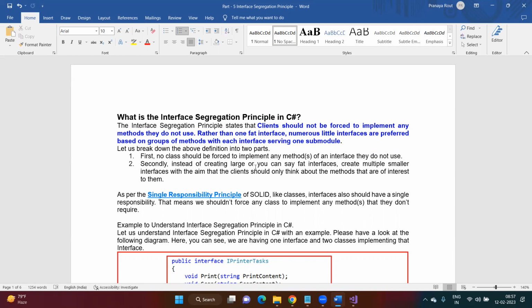If you are declaring one interface, inside that interface I'm declaring some abstract methods. By default, all the methods are abstract. And the class which is going to implement that interface has to provide implementation for all the abstract methods, or not? Yes or no?